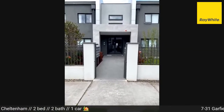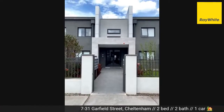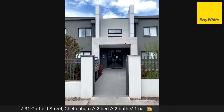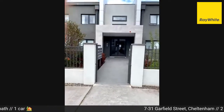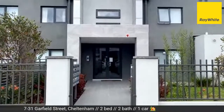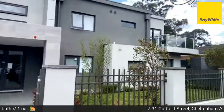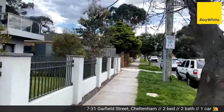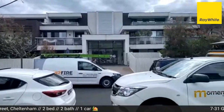Beautiful. So without wasting any more time, we'll get straight into it. The vendors have been kind enough to be at the front. We might get you, Abhishek, to just switch it to landscape mode if we can, please, just so that we get a full view. And you might have to turn your portrait lock off. Yep, beautiful. And we'll give everyone a quick view of the street, standing from there on both sides, so that everyone's got a bit. It's quite a nice and quiet street. So just standing from the front.